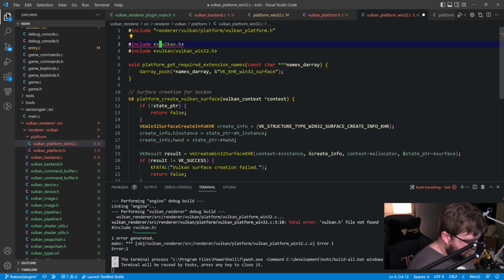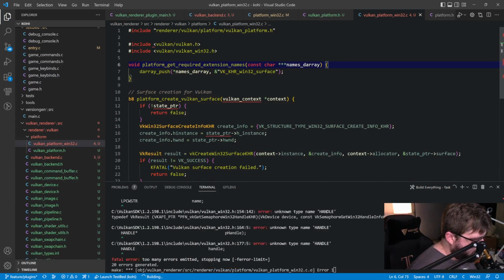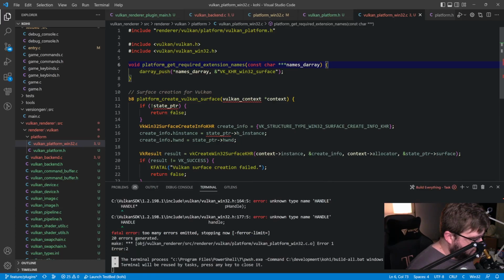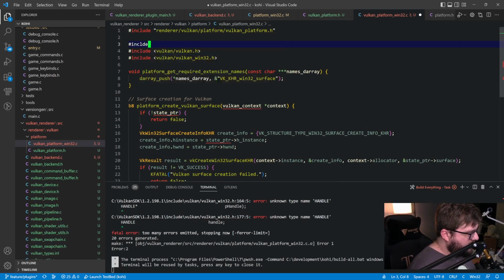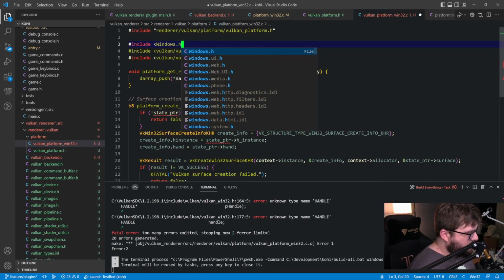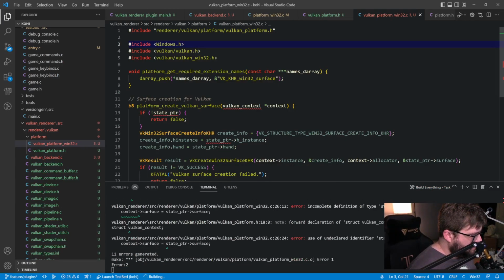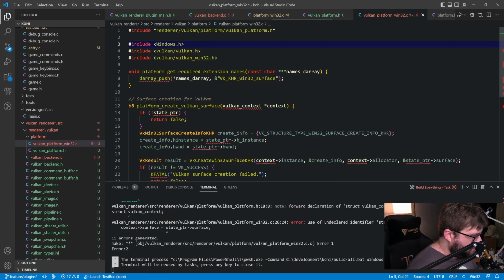Or was it Vulkan.h? This is also going to need Windows. I'm going to guess that's going to need to come first. Windows.h. Alright.